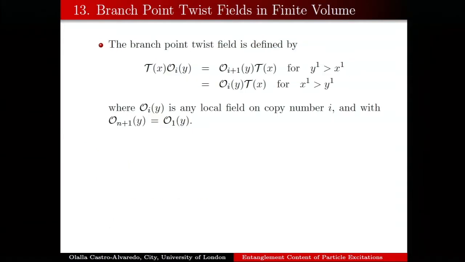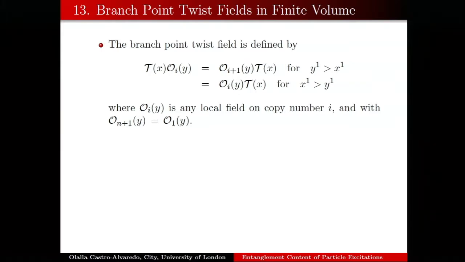A little more about these twist fields. These twist fields are symmetry fields, so they are associated to a symmetry. The symmetry that emerges in these theories is replica symmetry. It means that you start with your free boson, let's say, and you take n non-interacting copies of this free boson. By doing that, you now have a theory that has a very big symmetry. In particular, it has permutation symmetry among the copies.